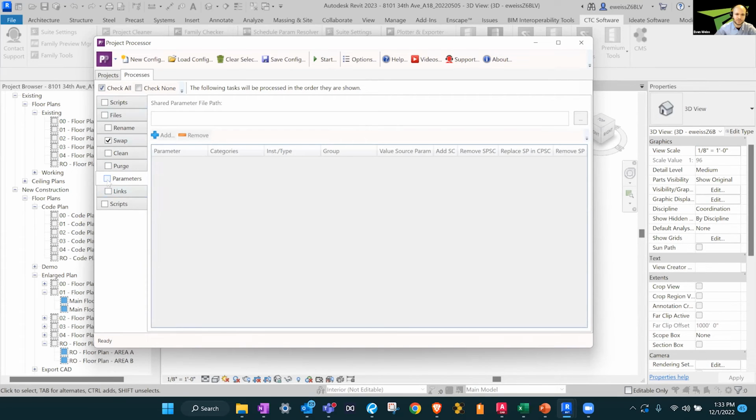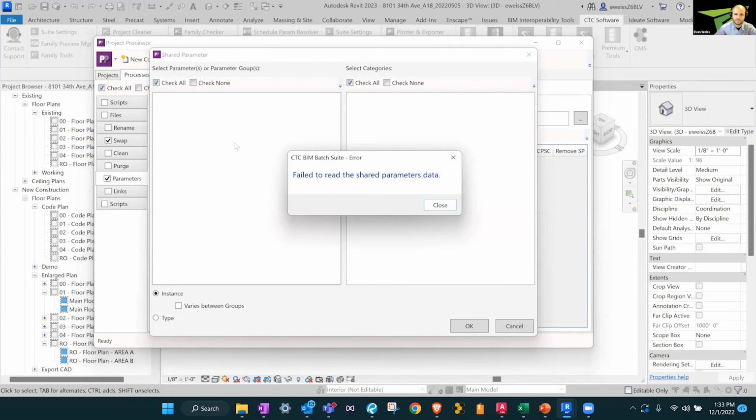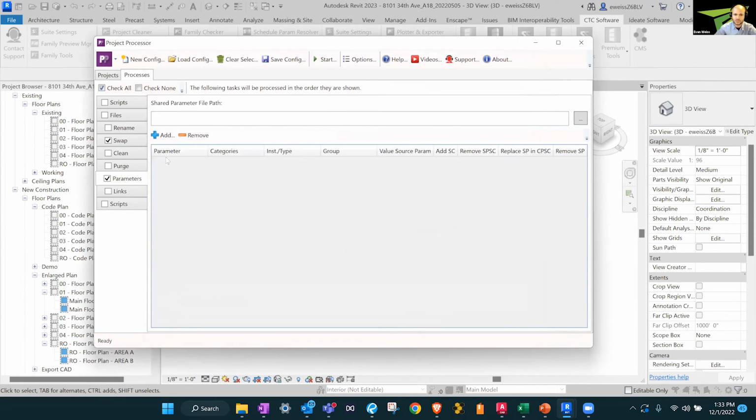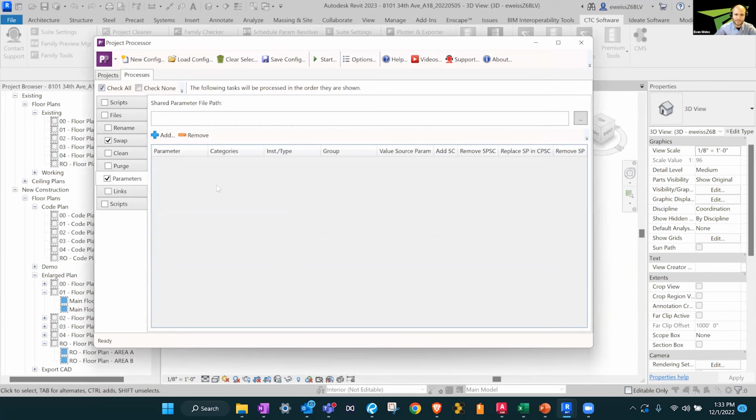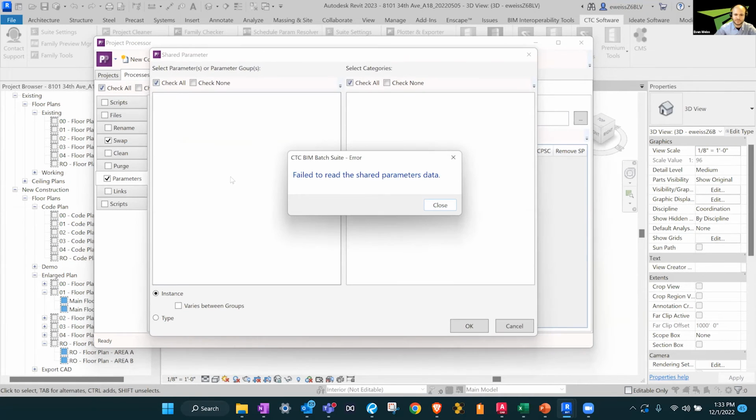On here, we can do parameters. No shared parameters right now. But basically, you get a list of all the shared parameters, and you're going to be able to select them and then move them over to here. I guess I don't have any in this project, so it's not going to work because they're not open. It's going to read that, and nothing to work with, so don't have to worry about that. You can also select whether it's instance or type parameters. Check them and then move them over.